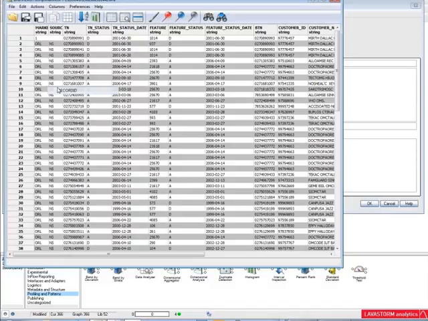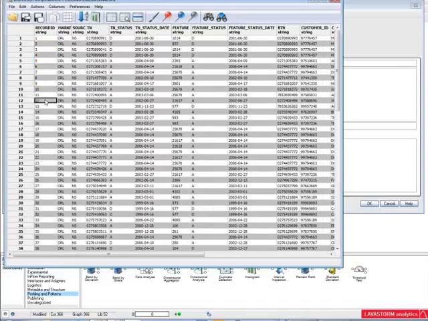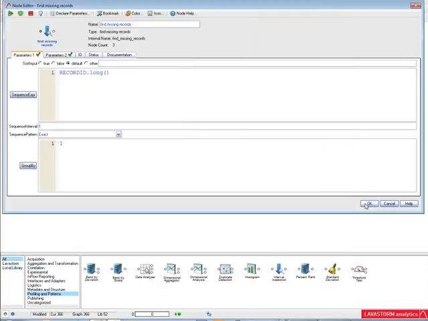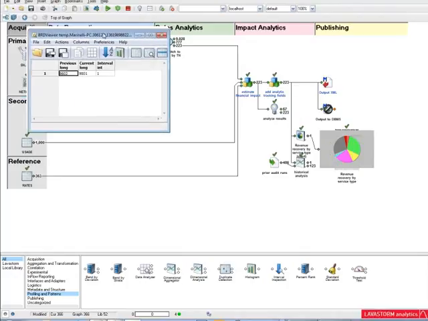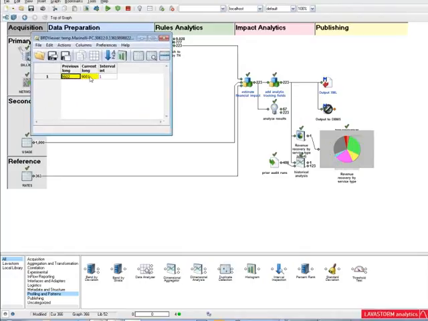If I pull up the data, you can see here there's a record ID column, I want to make sure that it's all there. I'll execute that node and I'll see, well, sure enough, there is a gap. There's a gap of 401 records in the data set.